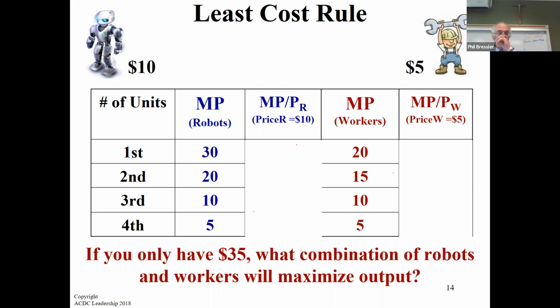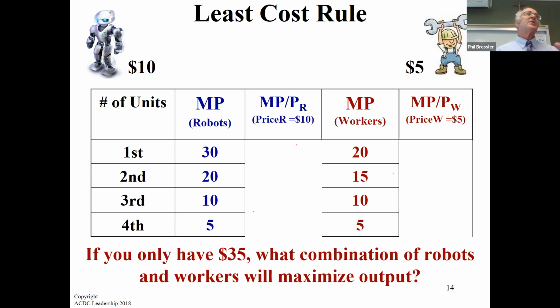All right. I'm going to walk us through this. And if you have any questions, please ask, because this type of question finds its way onto things like the AP test and the midterm a lot. It's the least cost rule, least cost combination. And it's usually like you're determining how many robots or machines compared to how much labor.